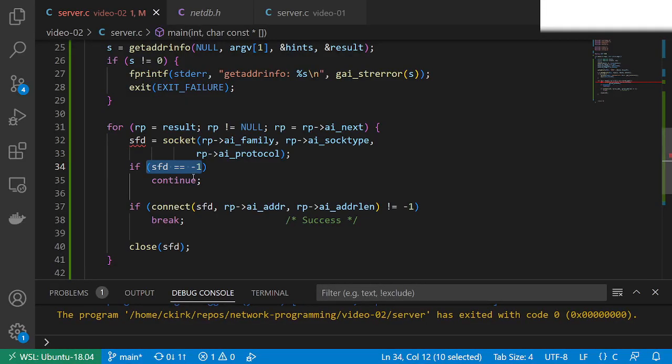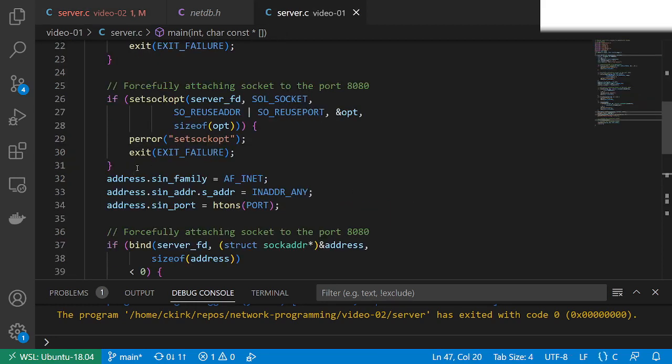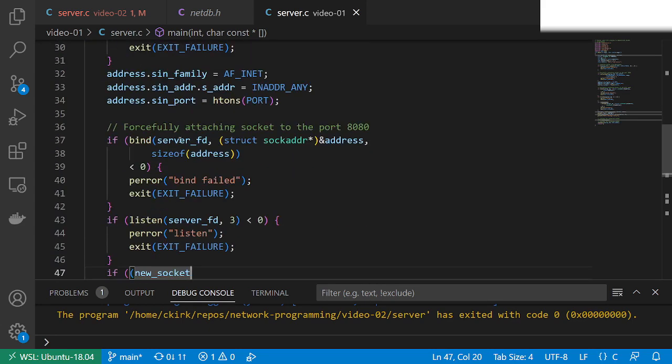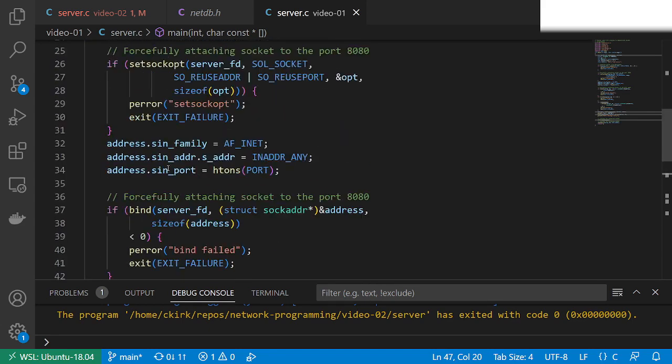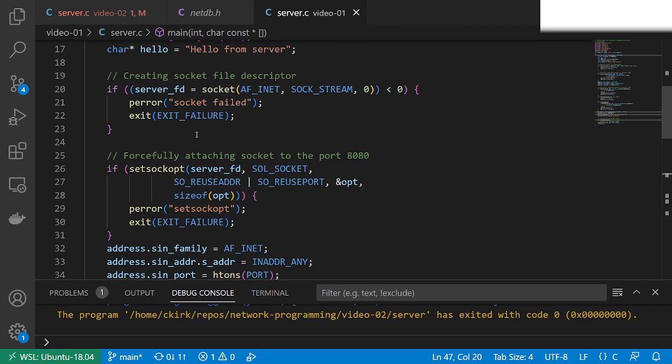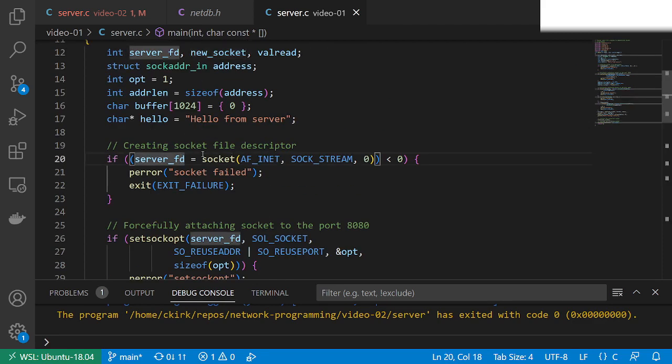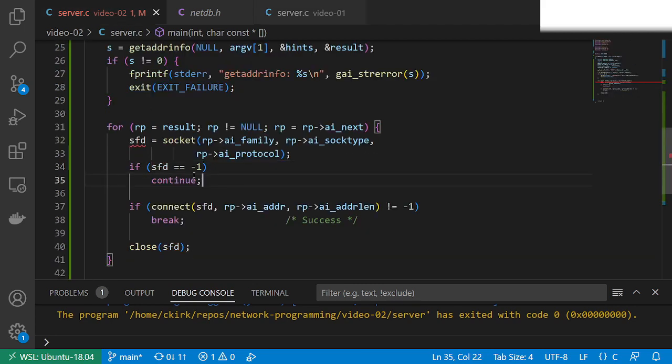And so just to really compare and contrast what we did here, if we go into what we did in the last video, when they create the socket, where is socket? Oh, that's the very first thing they do. They're capturing socket and checking if it's less than 0. So less than 0 is logically equivalent to exactly -1. So this is starting to make sense as well.